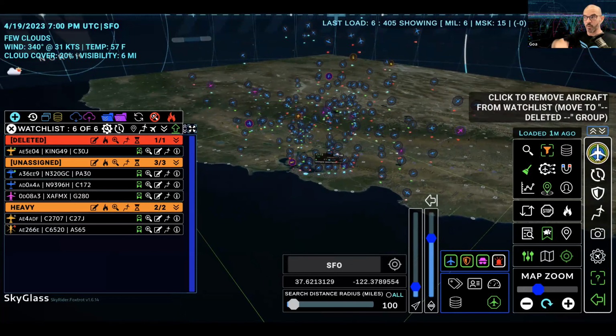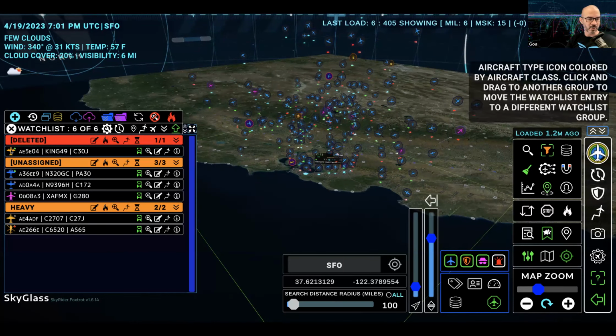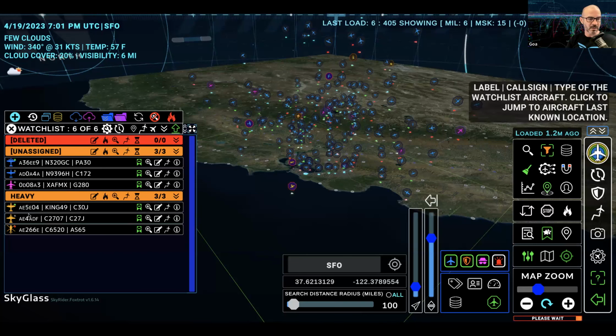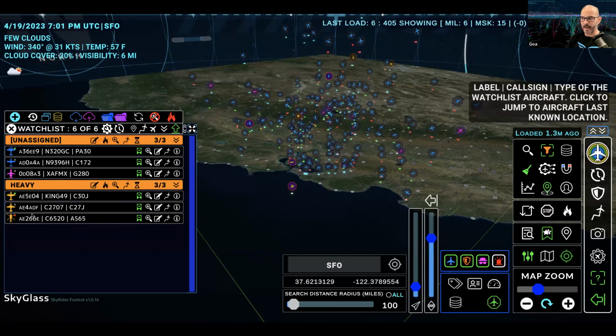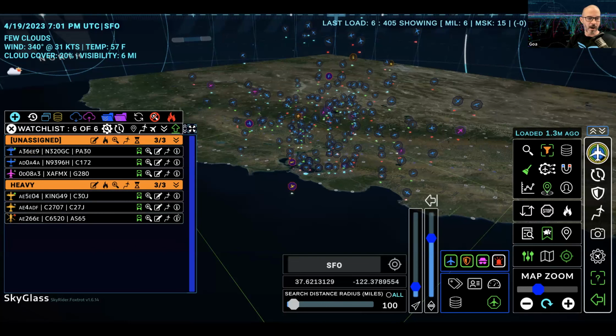And then if you really want to bump it, you can click on that button again, and it will be actually removed from the watch list, deleted from the deleted group. That's just a save in case you hit it by accident. You can recover it by dragging it back into the heavies, and now he's back in action. All right.